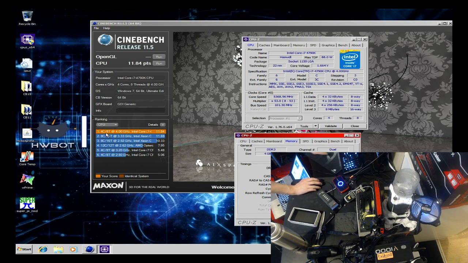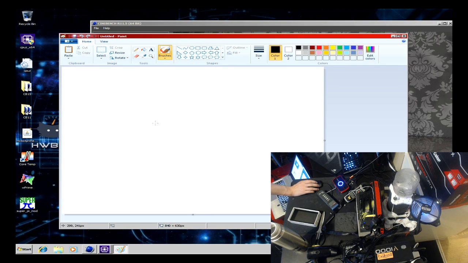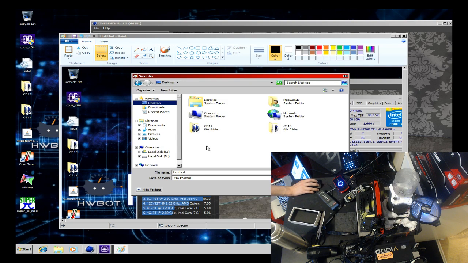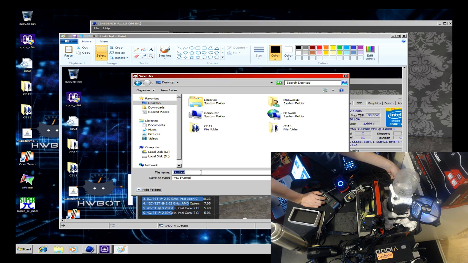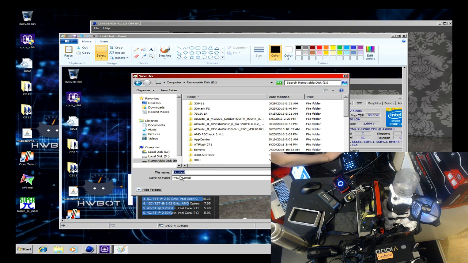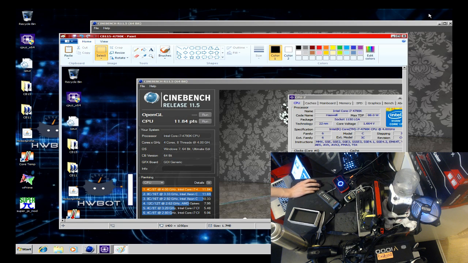So now we just need to do... Where's print screen? There it is. That's why it's lit up. Save, and the flash stick's not on. Okay, well, actually, I want a flash stick in there just so I don't have to try to retrieve it from the hard drive after it drops out. So I'm gonna go there and CB11. Ah, it already remembers what I want to call it. Goody. Save. Yes, I want to replace that old one.